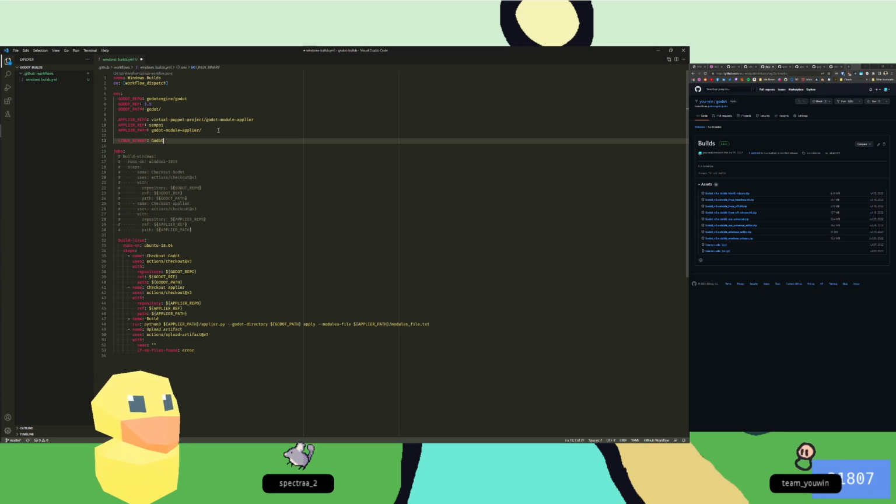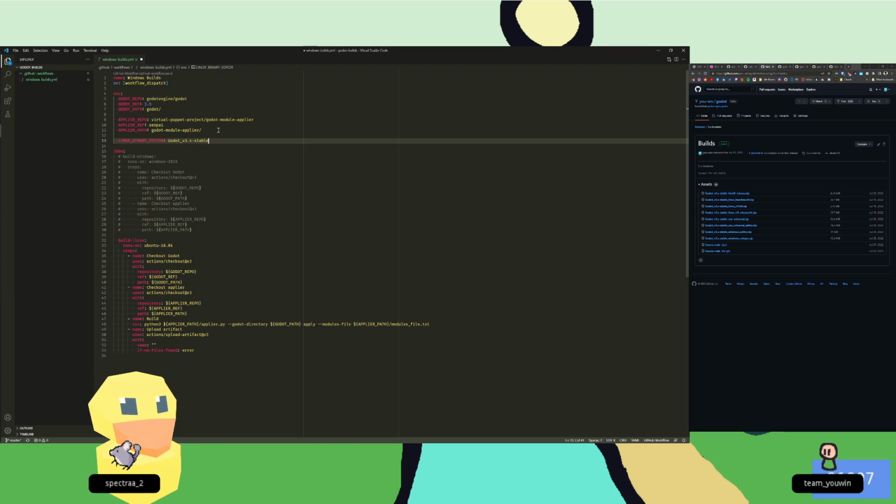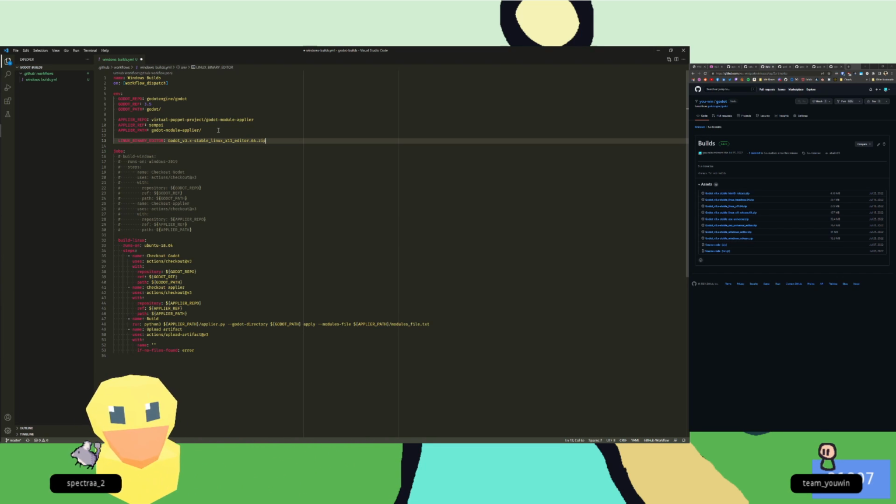Call this Linux binary editor, sure. So Godot v3x stable Linux x11 editor 64 zip. Just what an abomination of a name.